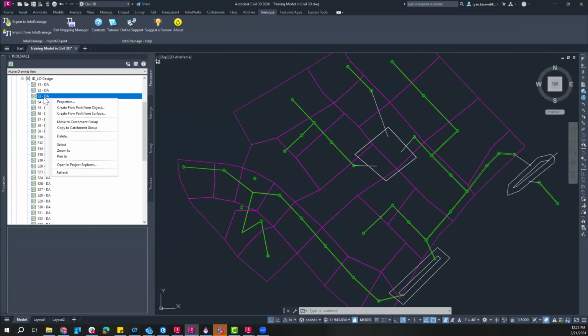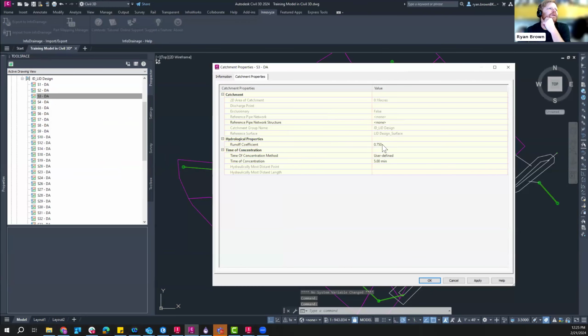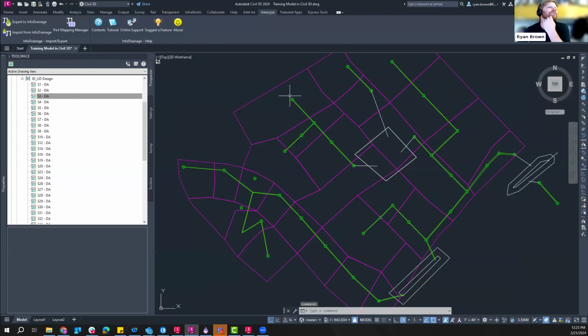Okay. And I guess if I pull properties, you can see here runoff coefficients, time of concentrations, and then you can reference the structure. The default when you export this into InfoDrainage is that if the manhole is within the catchment, it's just going to automatically assign that catchment to the manhole.